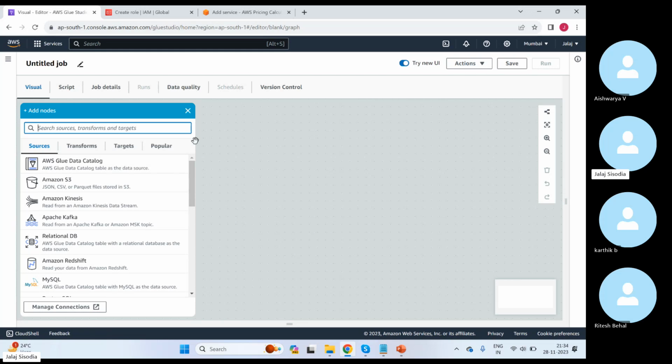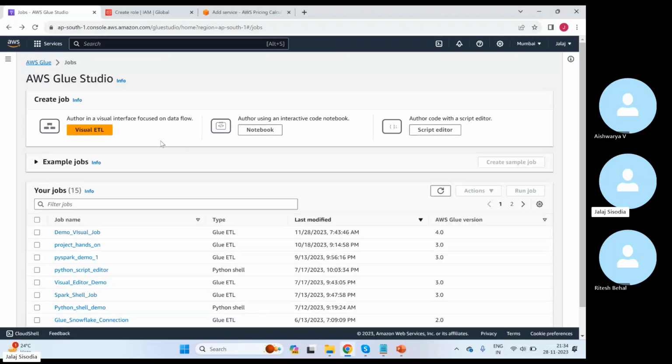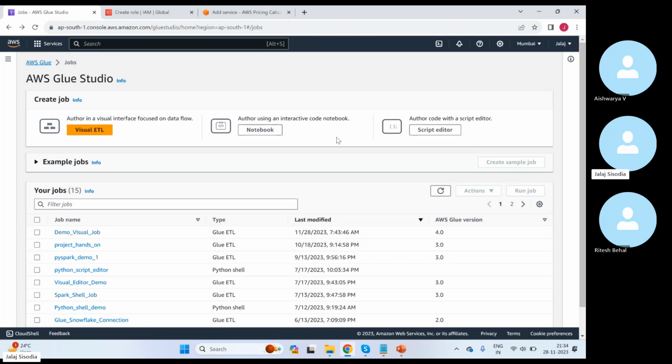First of all, let's discuss the previous page. Basically we get three options to write transformation logic for our ETL programs on AWS Glue. The first option is to use visual ETL, which is nothing but a drag and drop kind of functionality, where we simply choose the nodes, choose the components, configure them, and Glue is going to convert those into a script and execute that for us.